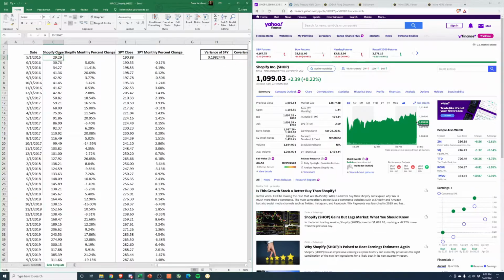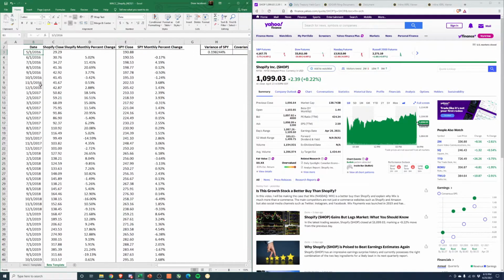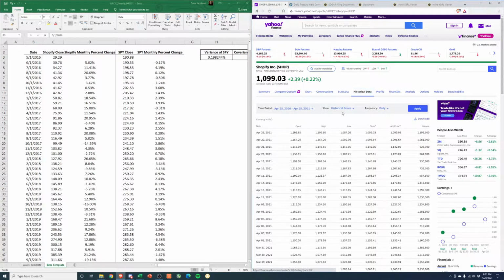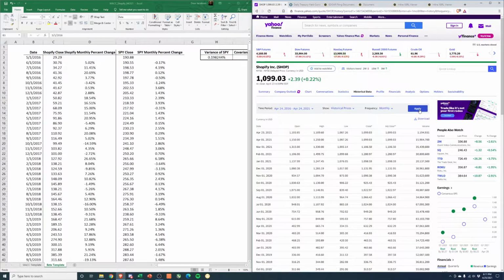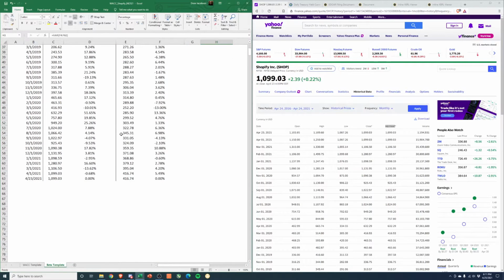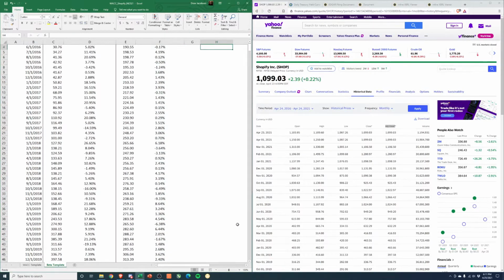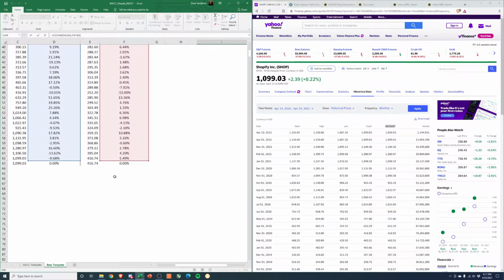To get this, we just need the closing price for every month for the last 5 years, and Yahoo Finance is actually great for this. You just hit historical data, and then you come here, go 5-year, switch this to monthly, hit apply, and then hit download. When you download, you'll just copy over the adjusted close column and paste it in here. I always paste the dates over too, and then this percentage is just this divided by the prior period minus 1. And actually, let me see, I think I may need to extend this formula one cell. There we go. So we'll do that, and same thing will go for here.